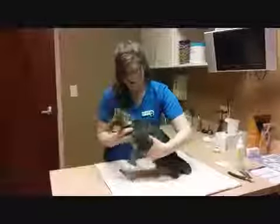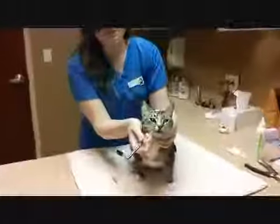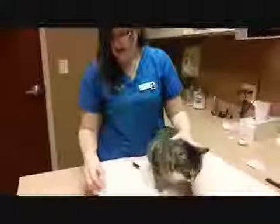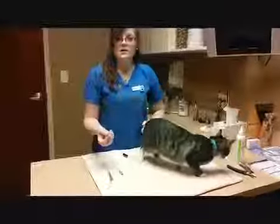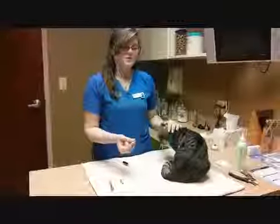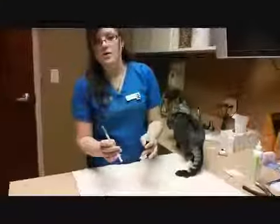Then it's pretty simple — you just use your syringe and give it by mouth just like that. If it's a pill, like a capsule or a tablet, then it becomes a little more difficult because you can pill them with your finger, and then there's a variety of different pet pillers that you can use.